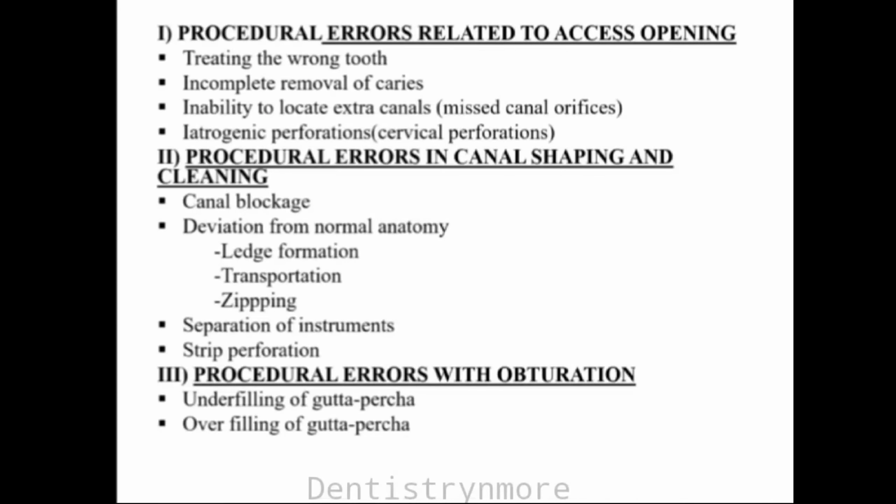The procedural errors related to access opening are there, canal shaping and cleaning is there, and obturation is also there. In case of access opening, that includes treating the wrong tooth, incomplete removal of the caries, inability to locate extra canals, iatrogenic perforations. Procedural errors in canal shaping are canal blockage, deviation from the normal anatomy, that is ledge formation, transportation, sweeping, separation of instruments, strip perforation. And the procedural errors with obturation include underfilling and also overfilling.